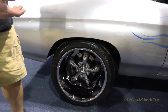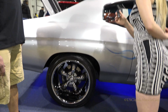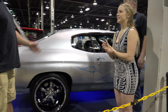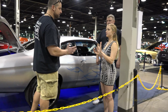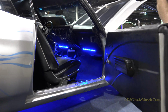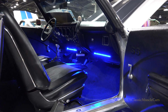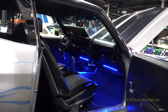Oh, okay. As you can tell, it looks perfect. There's enough room to fit car seats back there. Oh yeah. All right. Oh, nice. All the doors line up perfect. Door closes without even having to slam it, on an old car. Yeah, I wanna take a look at it. Let's go ahead. Yeah, that's sweet. Interior's been nicely done, panels and all. It looks classic. Smoke glass.